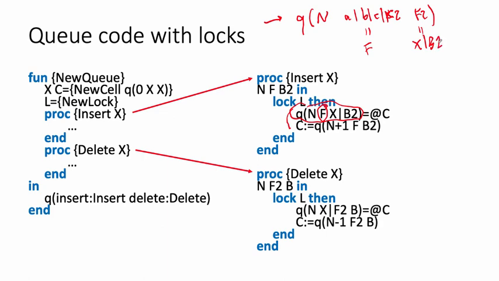B2. So what does this do? Notice that F2 is the same here. So I'm binding F2 to XB2. That means the new operation will be Q. And then here I will have F in the output. So that's A, B, C. And then I will have F2. But notice F2 is equal to XB2. So that's going to be equal to DX if I add it, or BB2. And then notice that I will put B2 here.